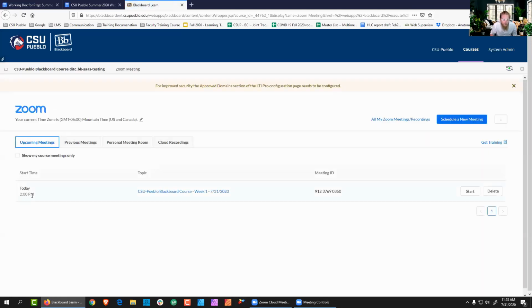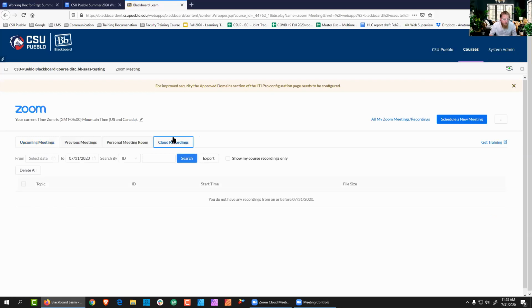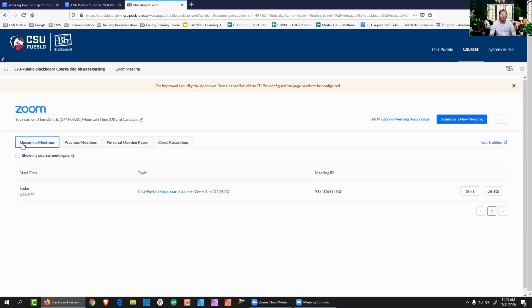we'll see the upcoming session at 2 p.m. today. There it is. Students will be able to just jump in. Now, you have start because you are the person that scheduled the meeting, but a student would have a big button that says join. And then when it's been recorded, they would just go to the cloud recordings. They'd be able to find that cloud recording from that particular date. Great tools for using Zoom in this session.